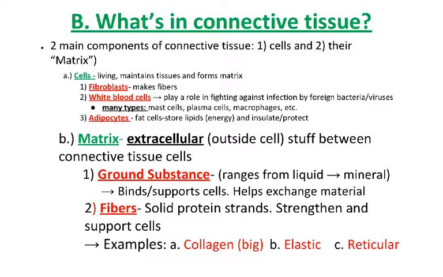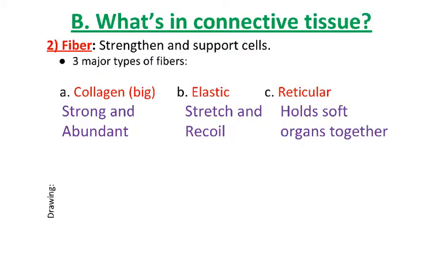So there are three main types of fibers: collagen, elastic, and reticular. We're going to go over those. Collagen are the biggest and most abundant, most commonly found type of fiber in connective tissues in the body. Elastic, on the other hand, tends to be thinner, more filamentous fibers found throughout the body, while reticular is wavy and only really found in soft tissues, to help create the networking that makes soft, squishy tissues maintain their shape.